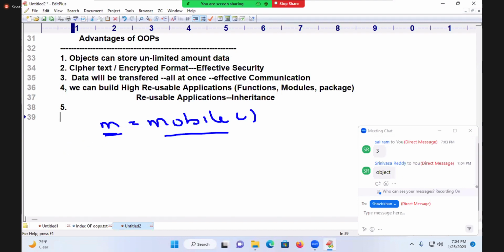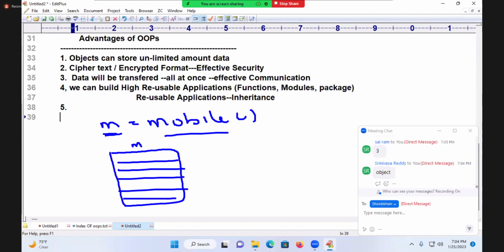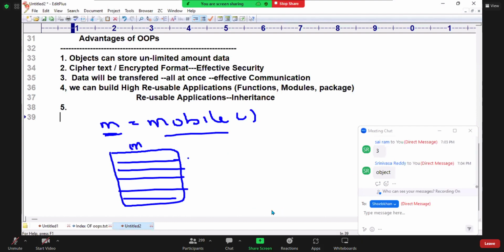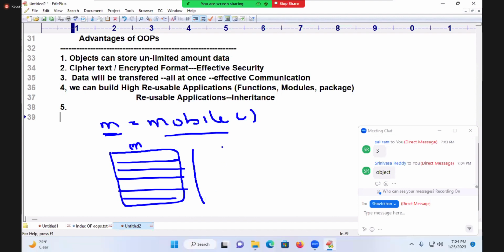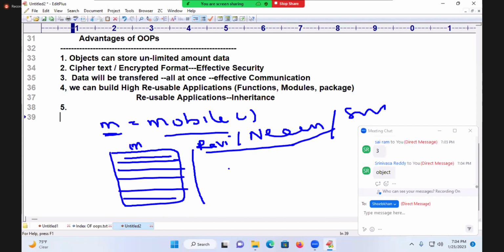What is M? When you buy a new mobile, what are you doing? M dot add. All your friends' numbers are added or not? What is this, the contact list or not? Yes. After that, on your mobile object, are contact details stored one time or each and every time? All contacts are there. Now I want to talk to one of the contact persons called Ravi. Ravi or Naveen or Srinivas is your friend, for example. You want to talk to that person. How do you talk? M dot talk.